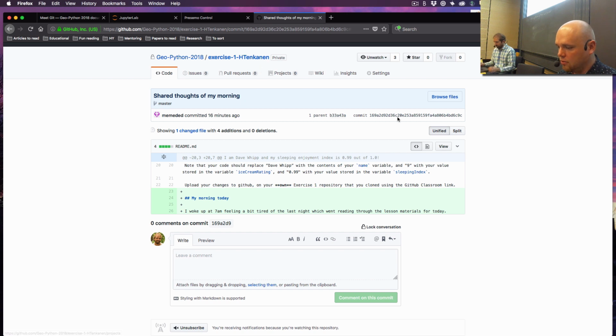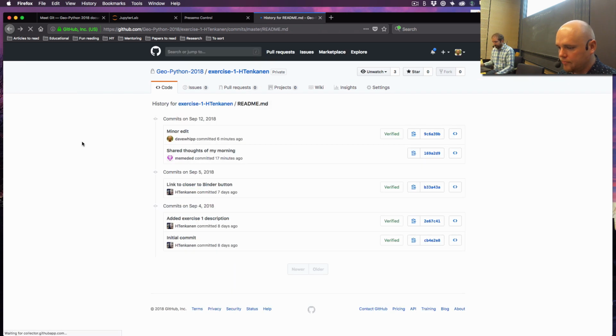So it's a really powerful tool, and especially when working on bigger software and pieces of code, it can be really useful to be able to do this. But that's it for the Git part. It might feel a bit confusing at this point, but I'm sure that you will get used to it in time.